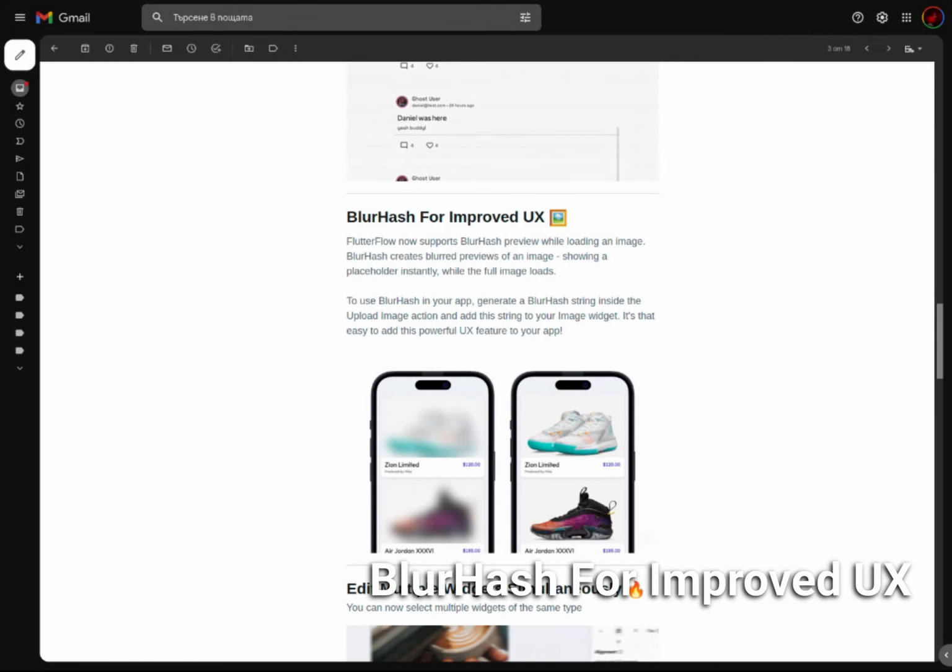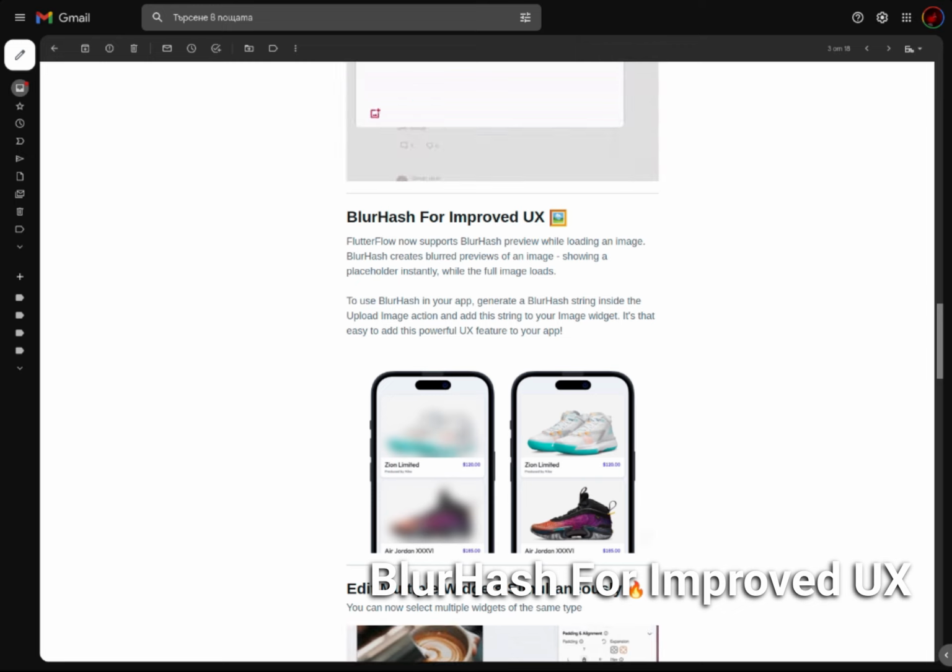Okay, so now we have the blur hash for improving UX, which is great as well. The whole idea is that if the image is not loaded already, it will be shown blurry, and then it will show the actual image.